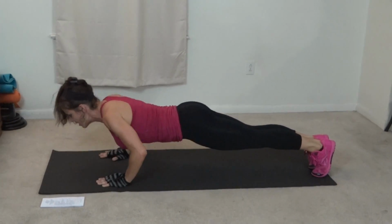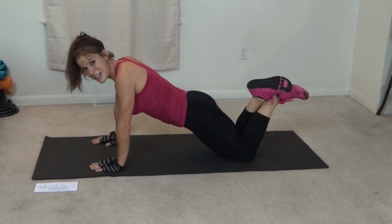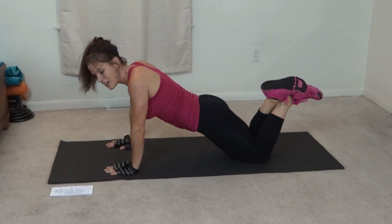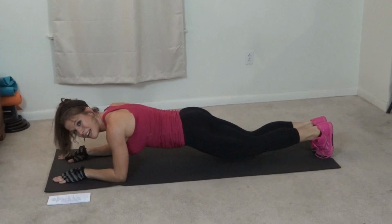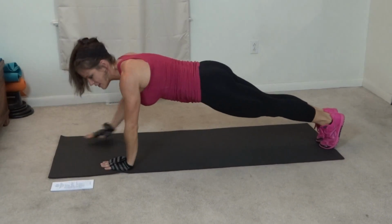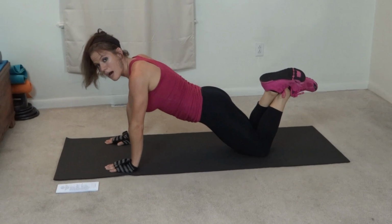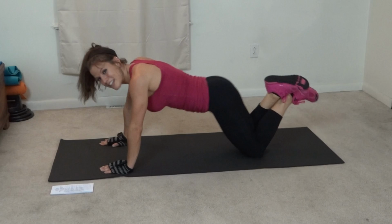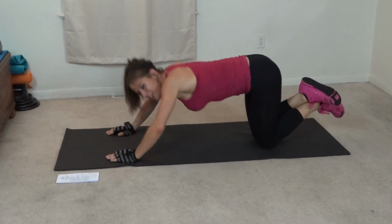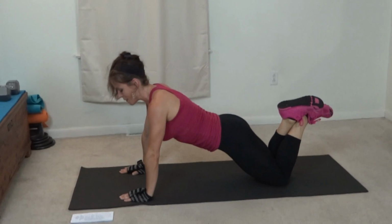Elbows stay close, push up. Okay, so keep your form. These can be done from your knees if you need to. So plank, plank, or you can do the plank in this part and then straighten, straighten, go to your knees for the push up. The important thing about this is keep your hips in a straight line. Don't do this. You want to pull the core in tight and move the body.